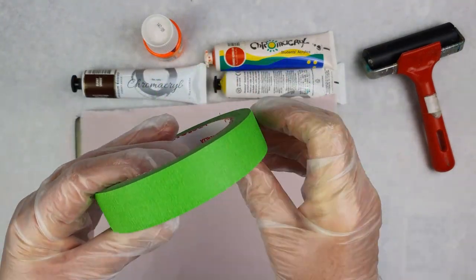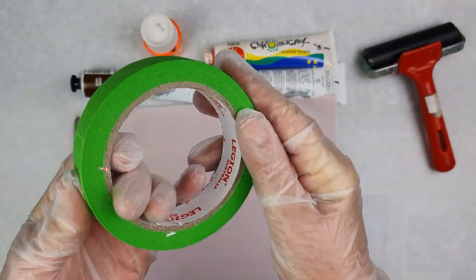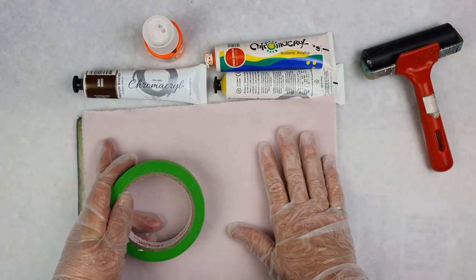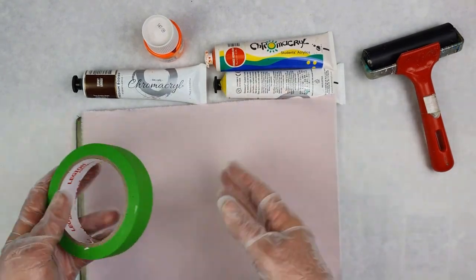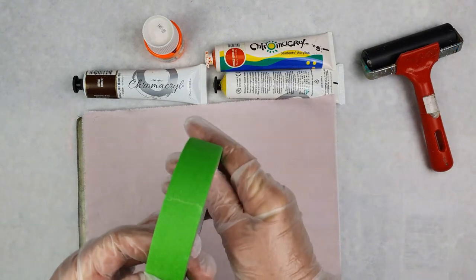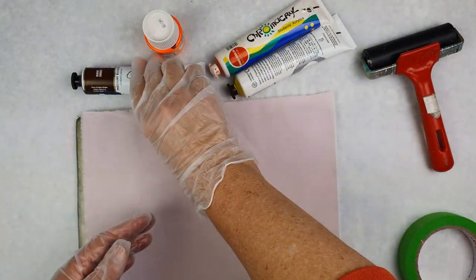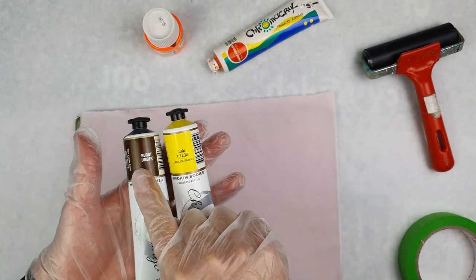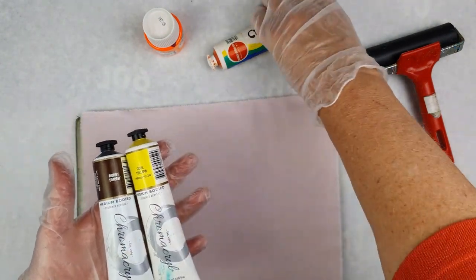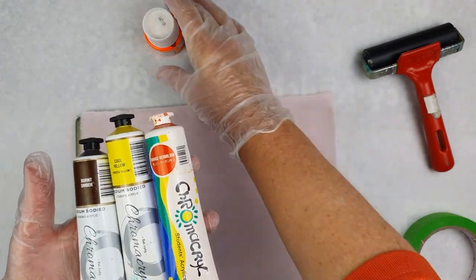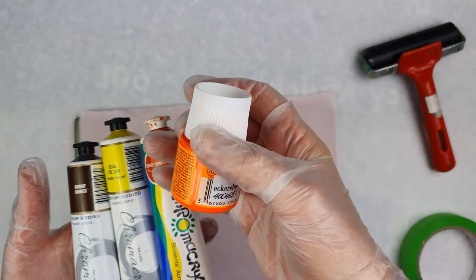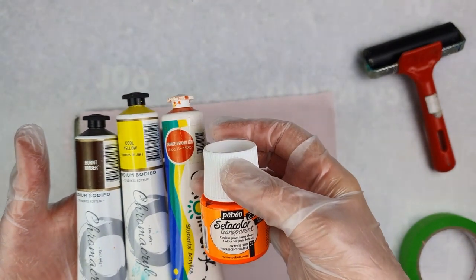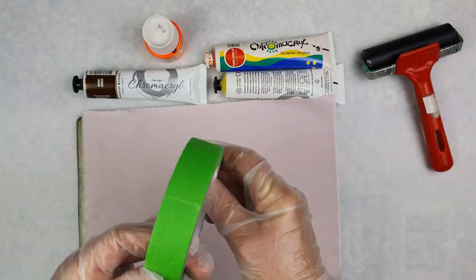I'm going to be taking my masking tape, this is a painter's tape so it's a low tack tape which I'll be using on my plate to make some interesting stripes to go with the theme. I also have a range of paints, just some fairly strong colors. I've got a burnt umber and a cool yellow, I've also got a bright orange vermilion and an even brighter fluoro color paint. The details of all of these will be down below in the show notes.